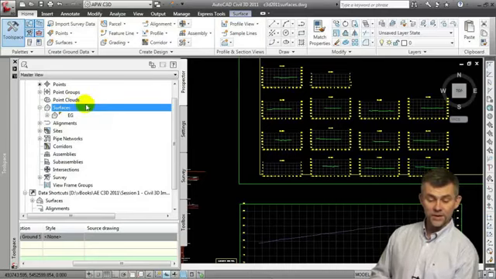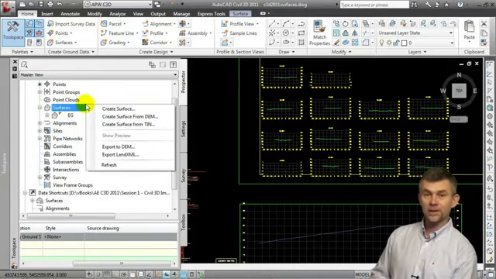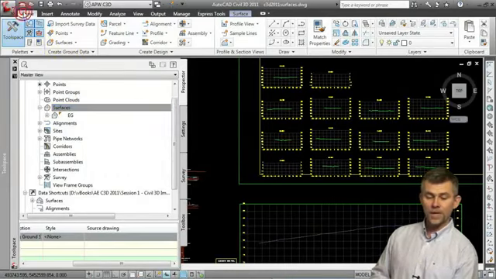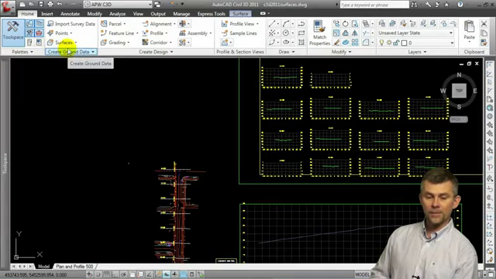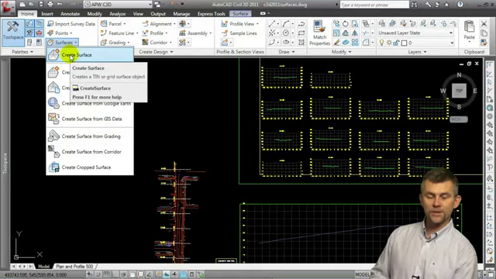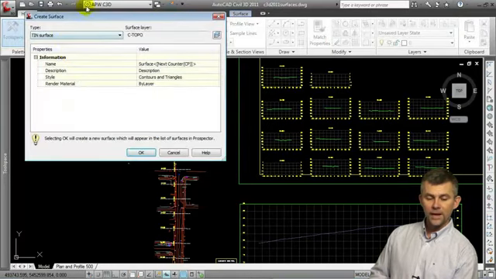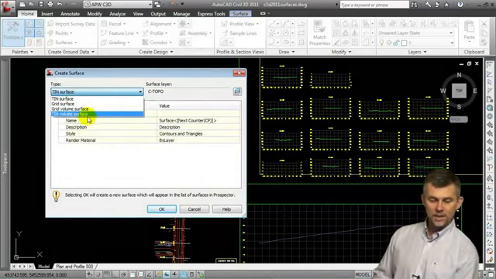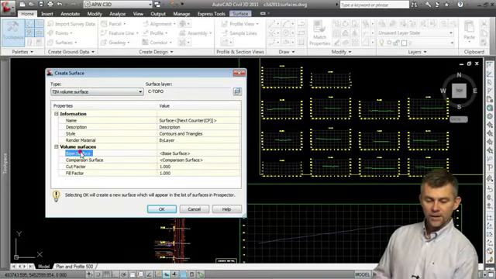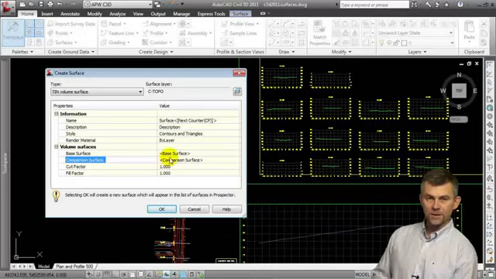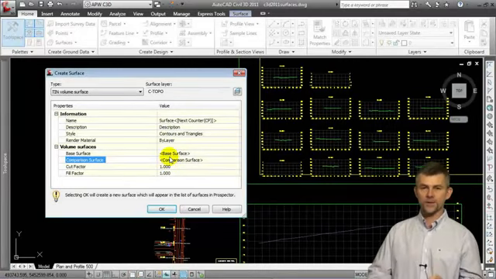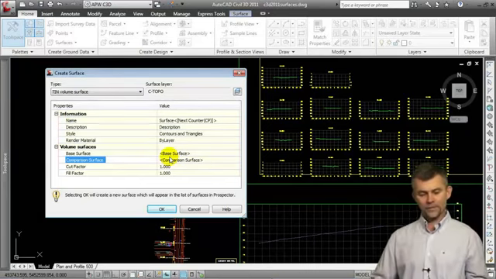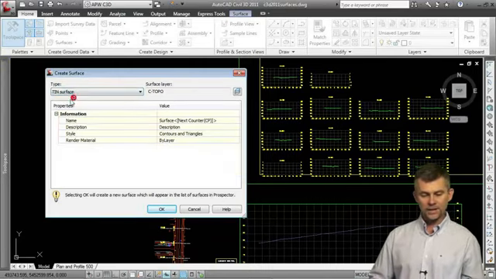So to create the surface, you can right click on the surfaces collection from Prospector and select Create Surface, or on the Home tab of the ribbon, on the Create Ground Data panel, you can create a surface here. And there's a few different types of surface. Note that if you choose a tin volume surface, the base surface and comparison surface are specified as a property of that volume surface. Hence, a volume can be calculated from that volume surface. We're simply going to create a tin surface.